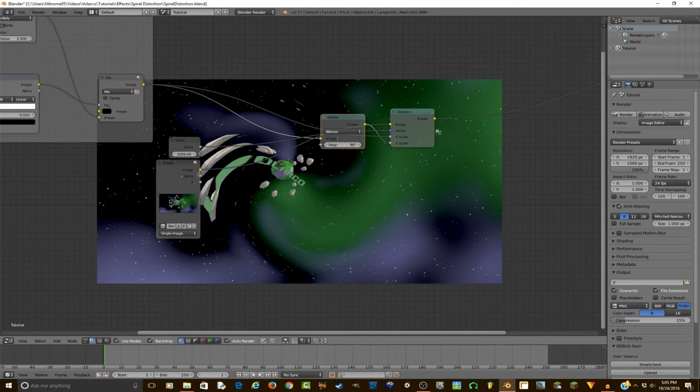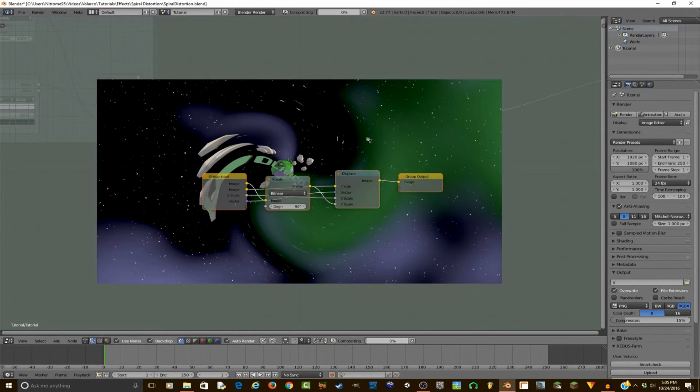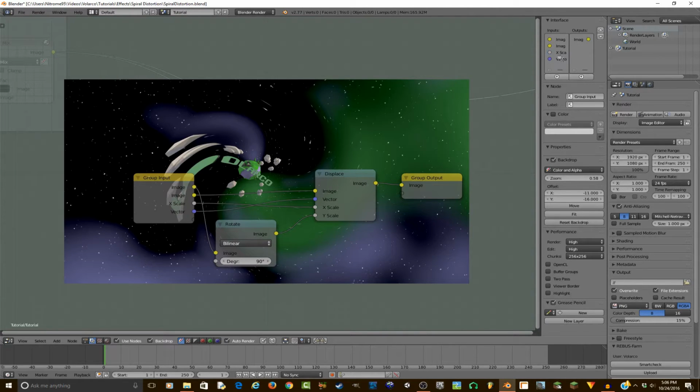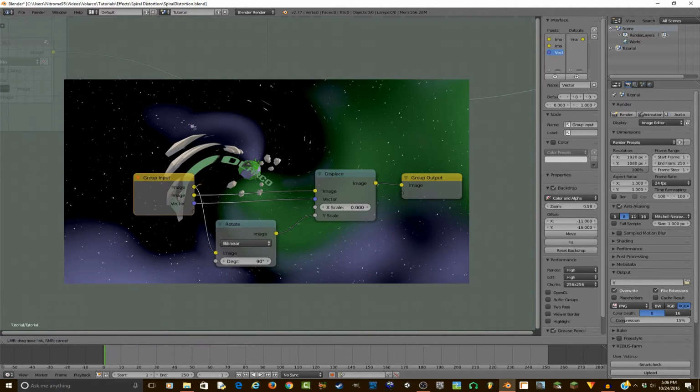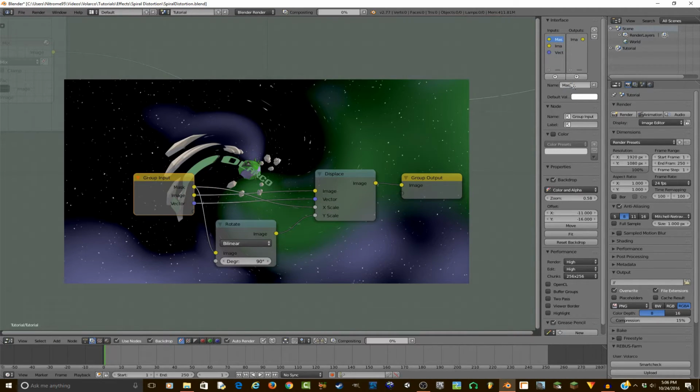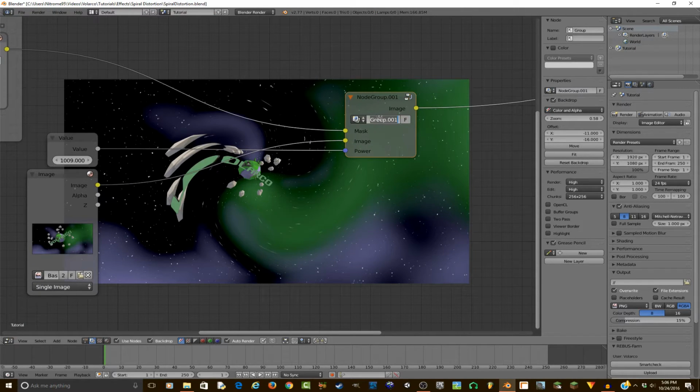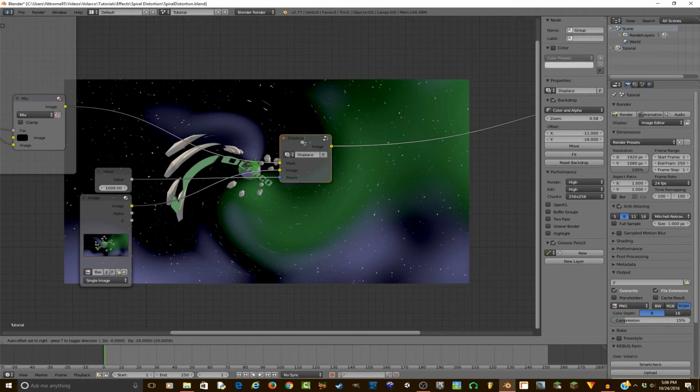So now what we want to do is select the rotate and displace, and hit Control G. And what this will do is group them. So the first thing here is that we want to go to the properties panel. We want to remove X scale, and we want to plug in the image here, the first image, into the X scale, because this image here is the mask. The second image we will call image, and the last image we will call power, right? And just like that, we have this node group which I can rename to say rotate or something, right? Actually, no, displace would probably be a more appropriate name. So displace, and now we have our displacement, right?